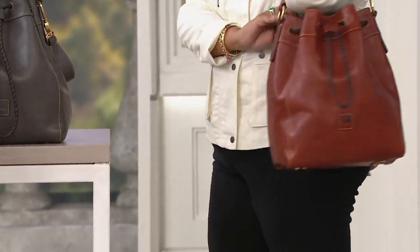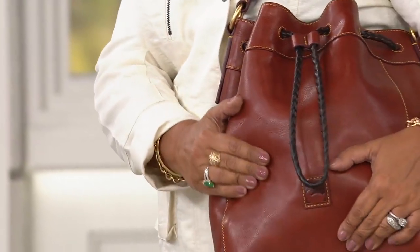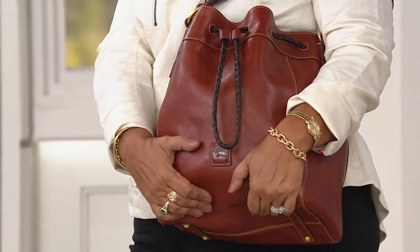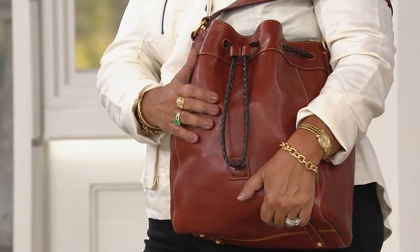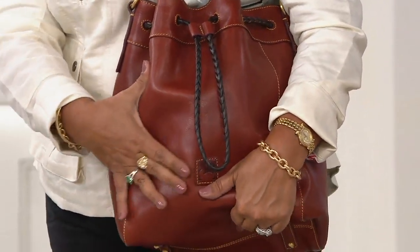Just the feel of it next to your body all day, every single day — it's almost like a blankie. It really makes you feel good when you touch it, when you hold it. You've had a long day, you're riding the train home and this is on your lap and it just makes you feel good. You get in the car after one of those mornings, you look into the passenger seat and there it is — she's like, 'Hello, beautiful.' Hi friend, how's it going?